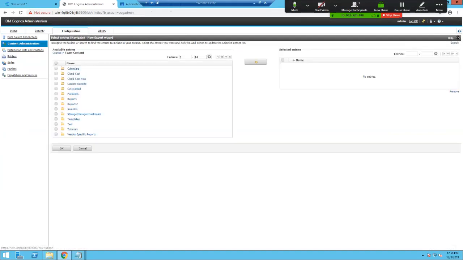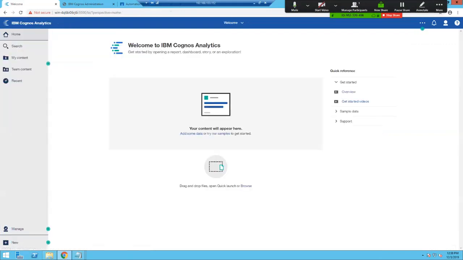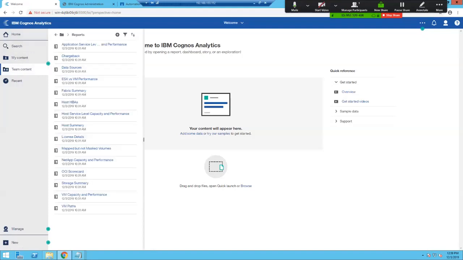And that does remind me, when we go back over to our home page here, we have the team content and my content. With this bulk export method, you're only allowed to copy out or copy into the export folders that exist in the team content.